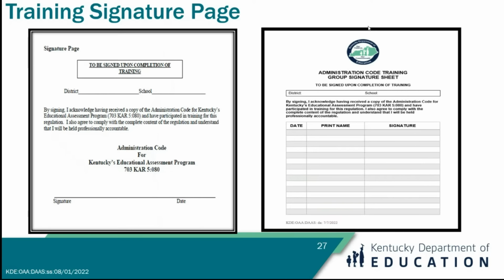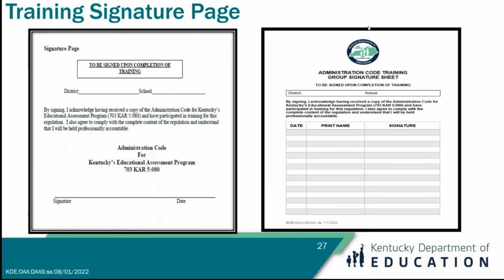Copies of the signature page or group attendance sheet may be maintained in hard copy or electronic format. A copy of the group signature sheet is available on KDE's website. Training participants are held professionally accountable for their actions after signing either type of signature sheet.